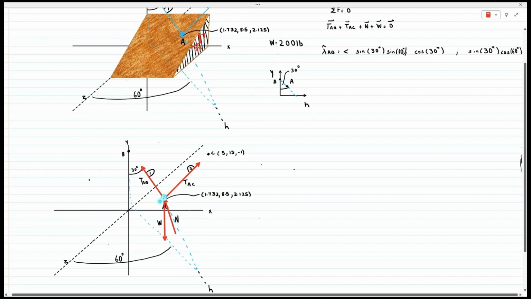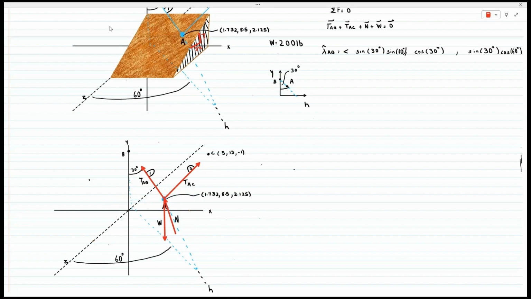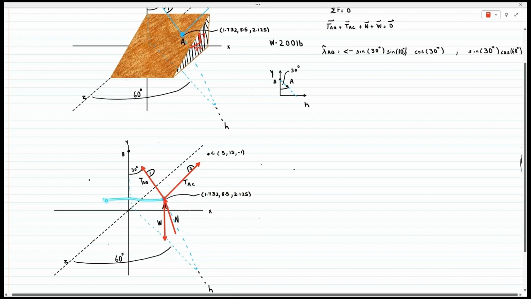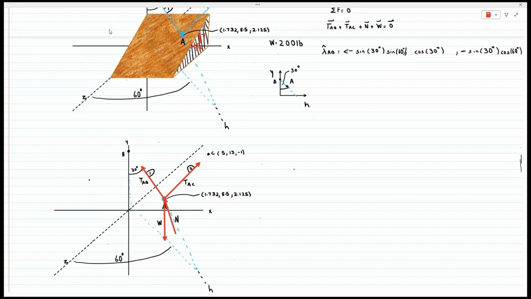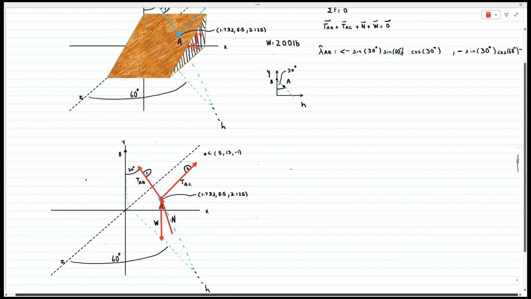What we have to do is make sure we have the signs correctly. So let's start at particle A. We know we have to move left, corresponding to a negative on the x. We know we have to move in, corresponding to a negative on the z. And for the y, we move up, which means we have a positive sign there. Let's go ahead and reduce this lambda hat AB term. We can also verify that its magnitude is 1, which it is.